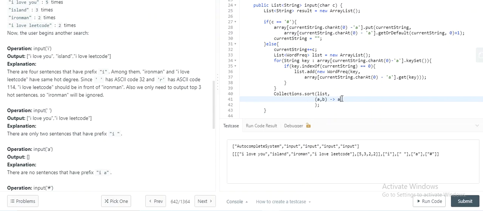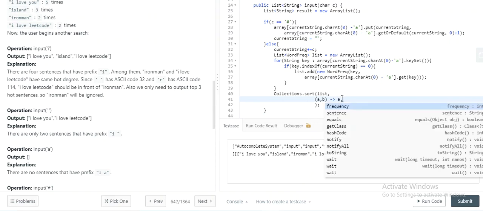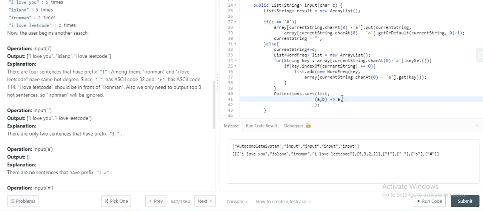So if a dot frequency is equal to b dot frequency, in this case we need to return the lexicographically smallest string. So we use a dot sentence dot compareTo, the inbuilt compareTo function, of b dot sentence.